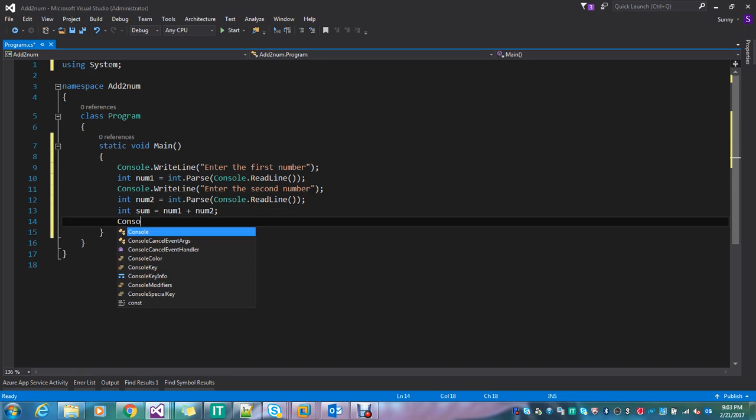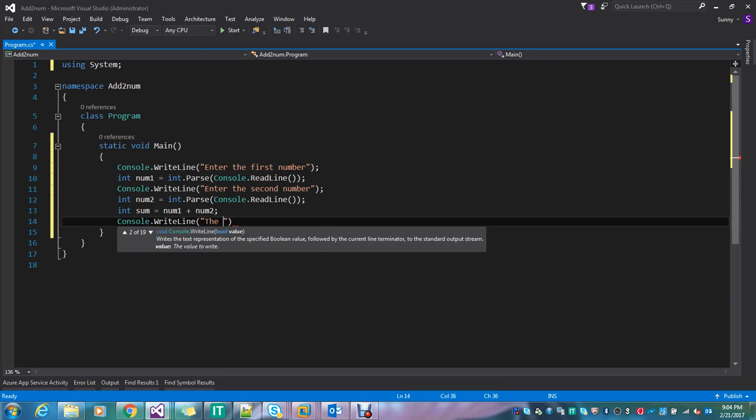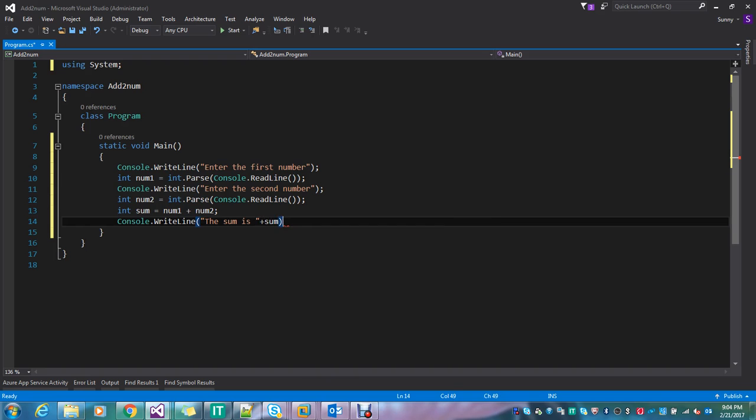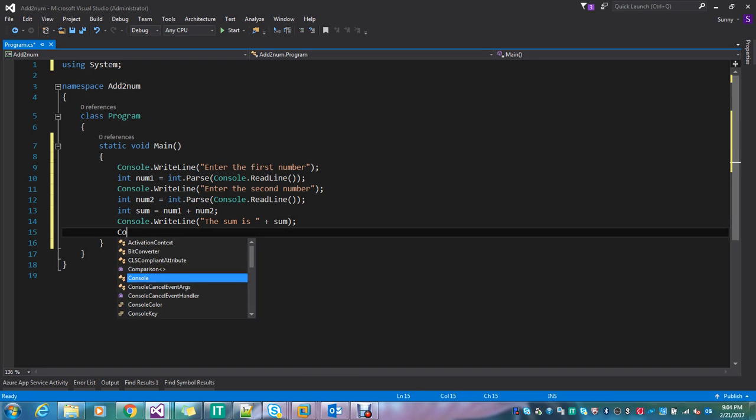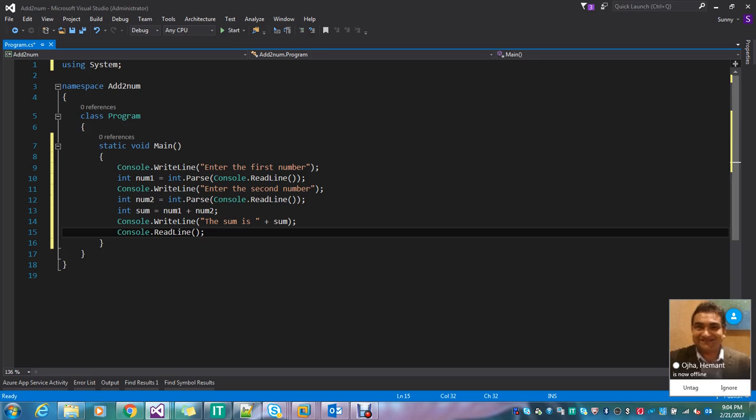Console.WriteLine, the sum is, and I did a concatenation operation. After that, to make my window hold on for a second until I press any key, I can see this. I can see the output.